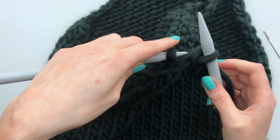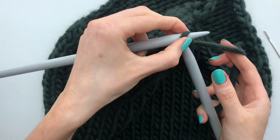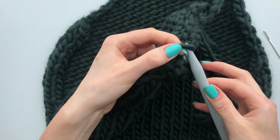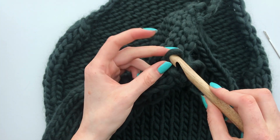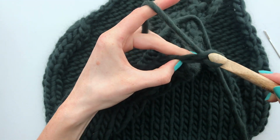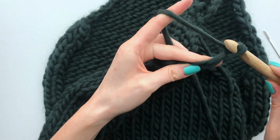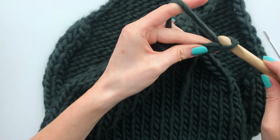Once you've cast off all of your stitches and you are down to the last one left on the needle, go and grab your crochet hook again and slip this through. Then we're going to chain another 10 stitches. Try and keep them the same size as the ones that you made on the other side to make sure that your straps are both the same length. So go ahead and chain 10, again making sure to keep it laying nice and straight so that when you join it to the front you don't have any twists.